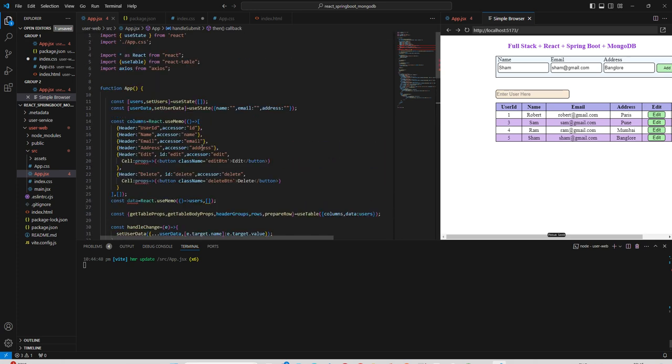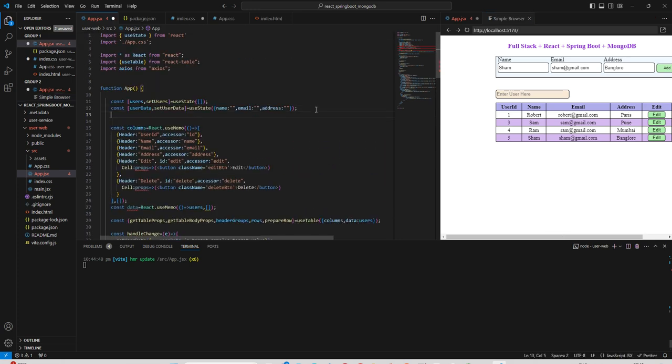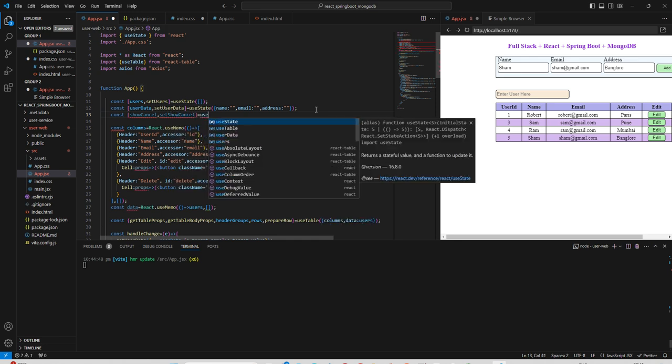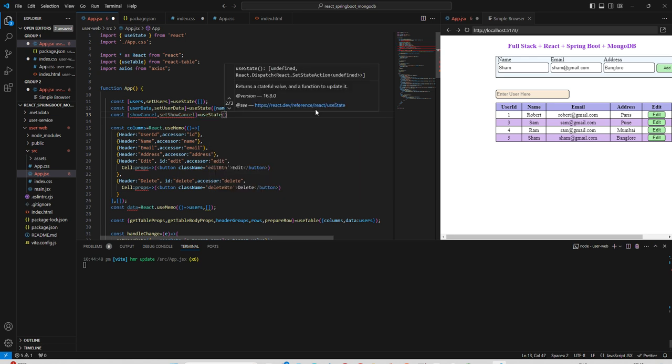So you can define one constant as showCancel, and here the state initially should be false.